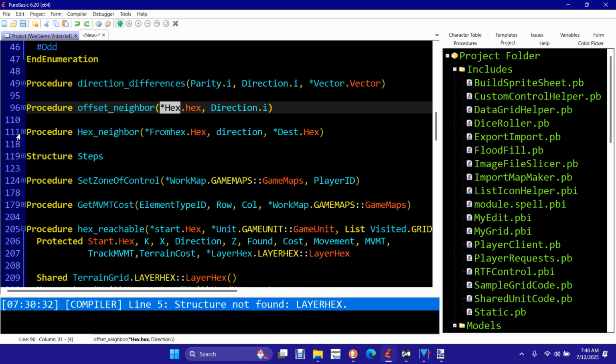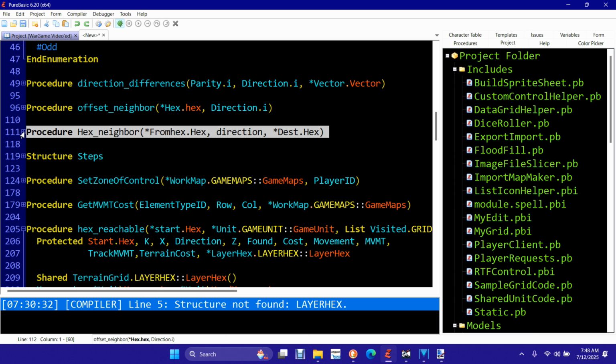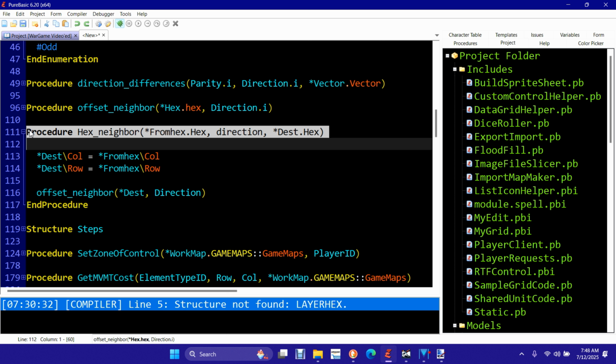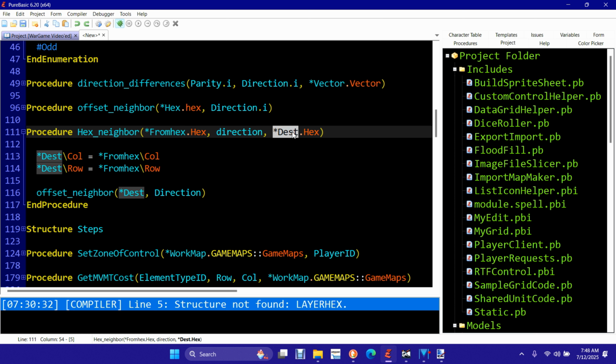So we take the northeast guy, we set him equal to the from hex. We then call the offset neighbor with our destination hex and direction, and he goes and looks it up. These functions cycle between themselves really, really fast and do a wonderful job.